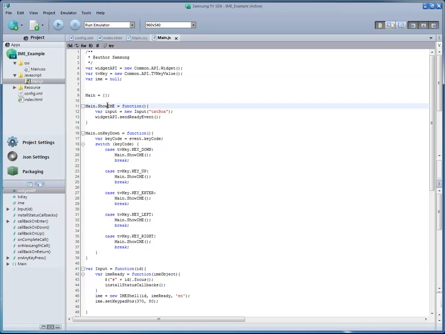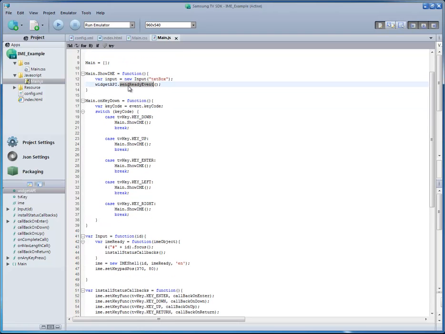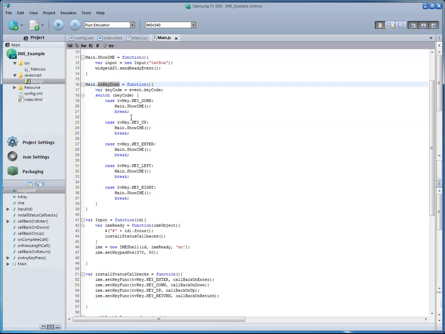The showime function has been defined here, inside which I initiate an input of the type input, in which I pass the ID of the text box, sendReady event to inform the application manager that the app is ready to be displayed, the onKeyDown function, which will respond to key press when the focus is set on anchor. Every time we press down, up, enter, left or right key, showime function will be called.